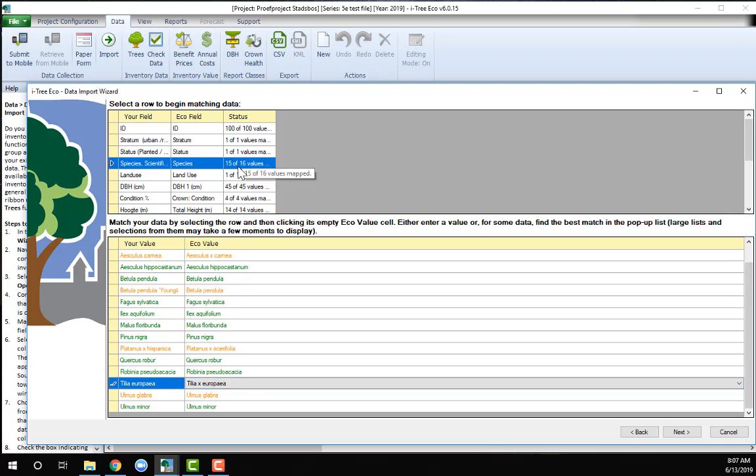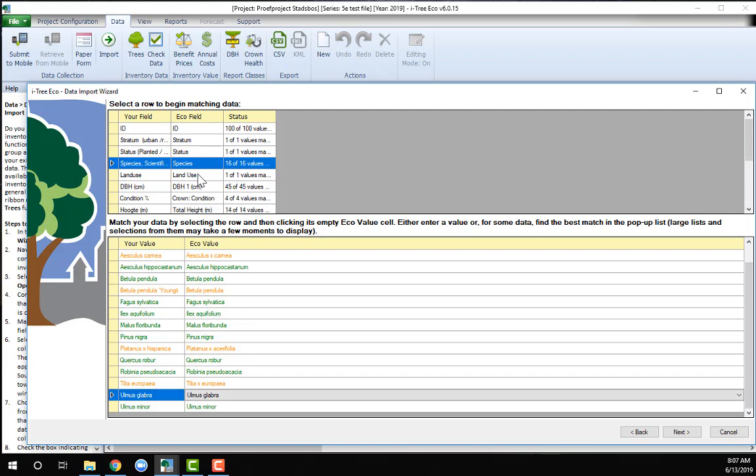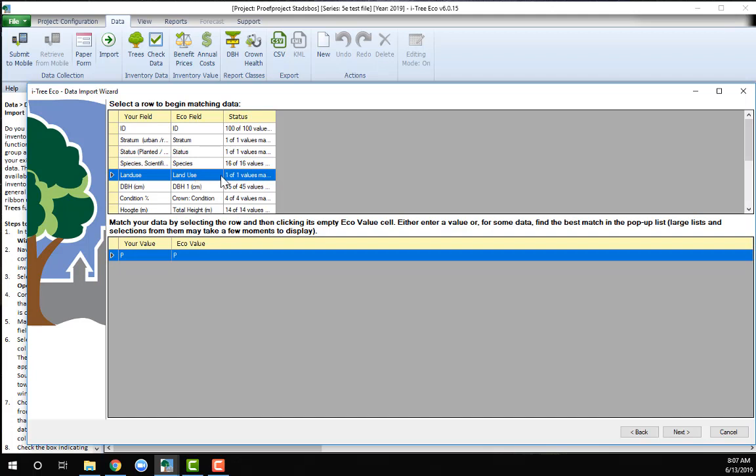So right now I see 15 of 16 up at the top here have been matched. Once I move my cursor out of here to the next tree, this should change to 16 of 16 values. So this is how I ensure that the data that I have in the spreadsheet is being brought in and being mapped. And this is a result of checking that box just for mapping.